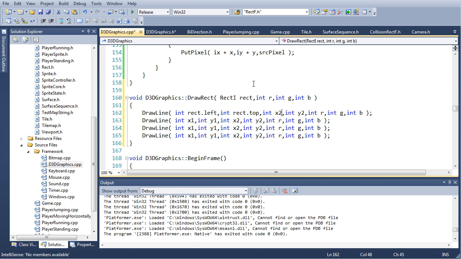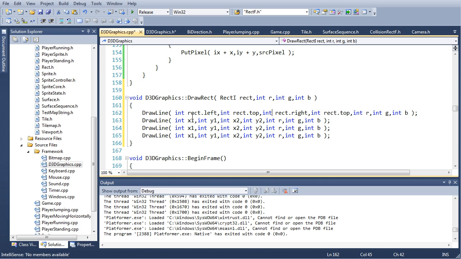So we go from top left to top right, so rect.right, rect.top. Alright, so top left, top right. Then we're going to go from top right.